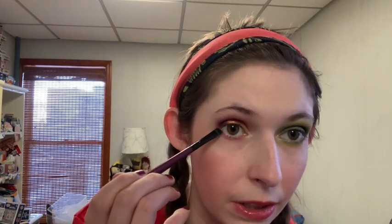Then I'm going to take my BH Cosmetics brush with a 5 on it. Oops, gotta switch back to the other palette. Going to Sandy Claws, I'm going to put this across my lower lash line. Then take my smaller version of that brush from Wish, go into Nightmare, and line the outer third of my lower lash line even tighter. Then I'm going back to the Halloween palette and with my finger going into Gone Again, putting that in the middle of my lower lash line. And then taking Oogie Boogie, putting that on the inner third.